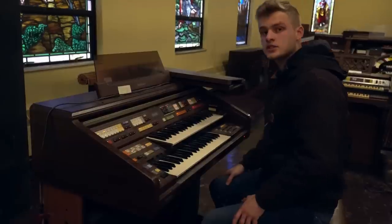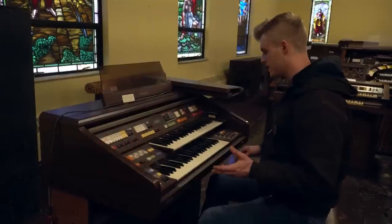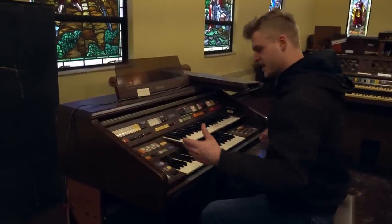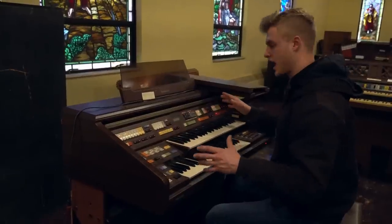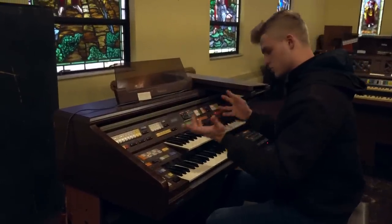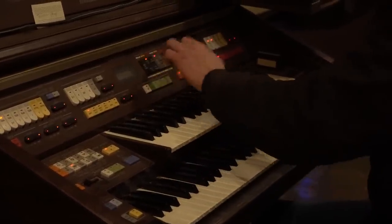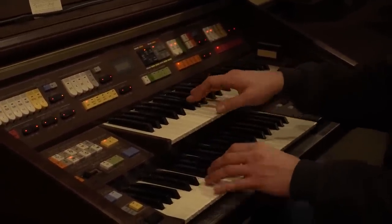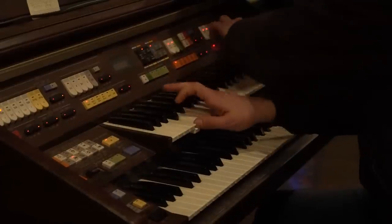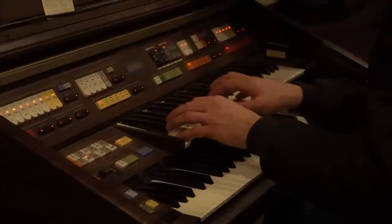Awesome, moving on. Next is one of my favorites that I've played here, the Technics Musical Display, a more 80s, newer kind of tail end of the home organ, if you will, like a plastic kind of thing. But there's so much going on here. Unfortunately, most of it I haven't had enough time to really figure out. But just to get some sounds, you have all sorts of vintage. You have your organ. Then you have orchestras, there's your brass. You can change your lowers, add all your little effects on here.